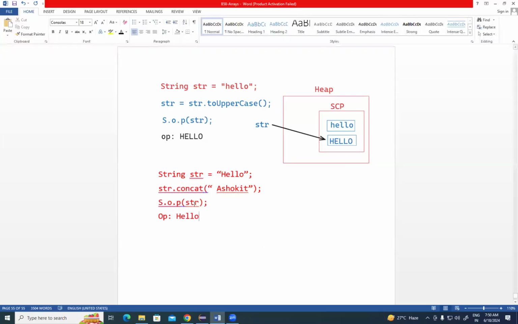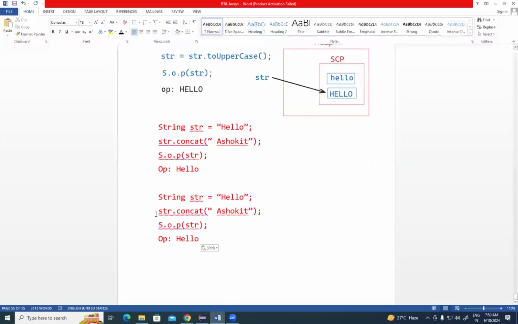For example, if I write String str1 equal to str.concat, could you tell me what's the value of str and what's the value of str1? str1 is now pointing to "hello Ashok IT", but str is still pointing to "hello" only.